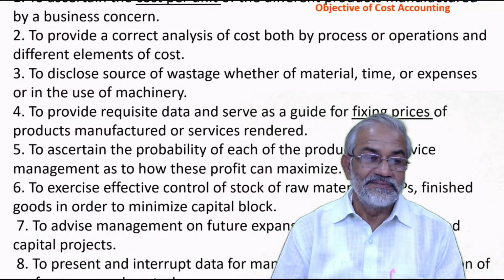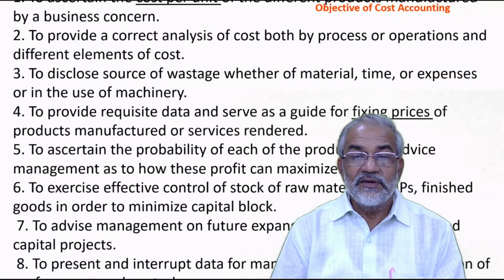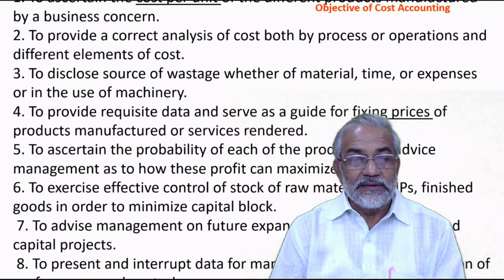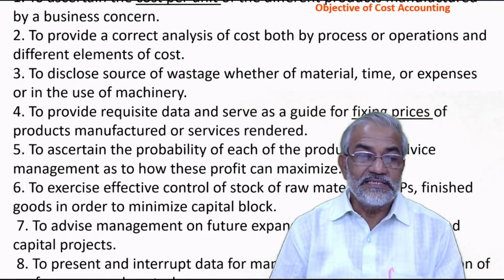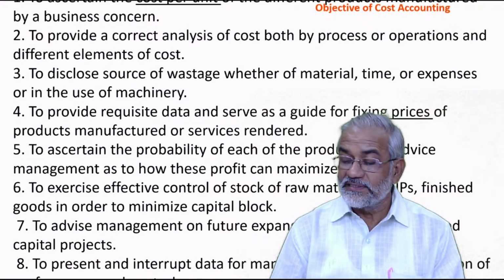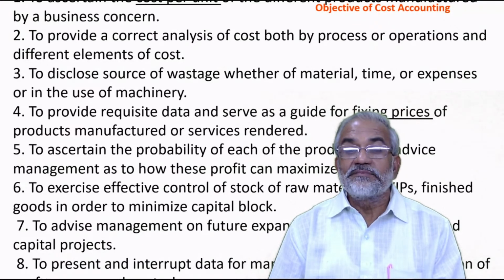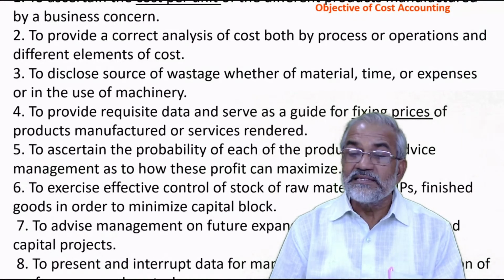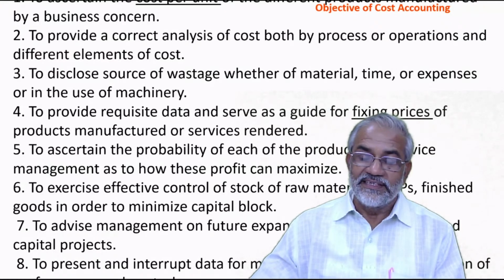To exercise effective control of stock of raw materials, work in process, and finished goods, in order to minimize blocking of capital. To advise management on future expansion policies and proposed capital projects. And to present and interpret data for management planning, evaluation of performance, and control. These are the objectives of cost accounting.